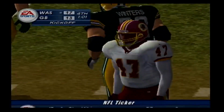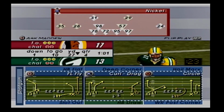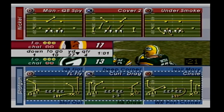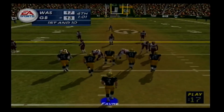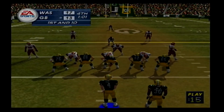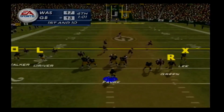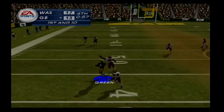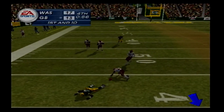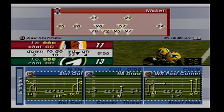The last time the offense had the ball, they gave it away on an interception. Let's see what happens this time down the field. What they need here is some yards on first and second down so they don't set themselves up with third or possibly fourth and long. The whole field is open to him because there's a decent amount of time. Looking downfield, rolls left. Far with the throw. He should have caught that one. There's just no excuse for that. He's getting paid a lot of money to make those catches.